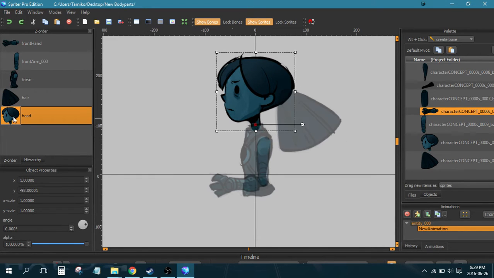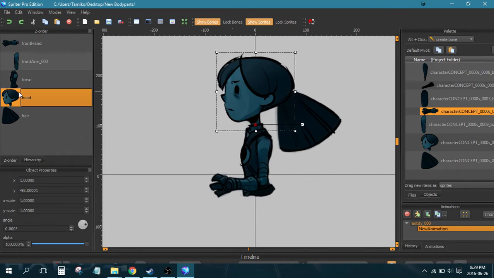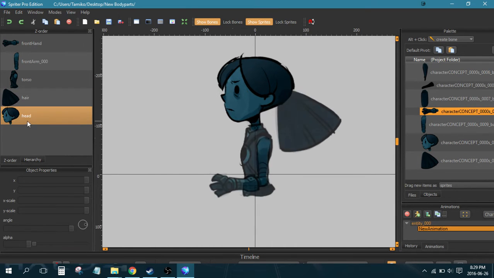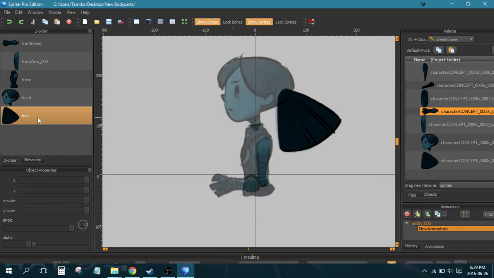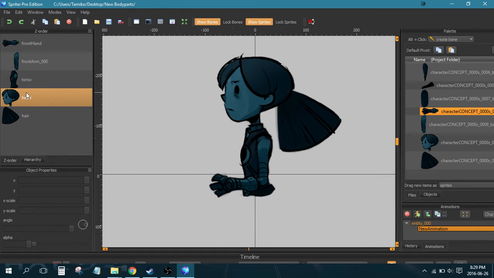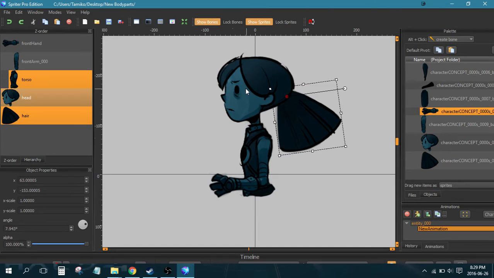One thing you can do is to go to your Z order tab here and just basically drag your sprites around and make sure that each one is in the right order here. In this case, I just moved the head up here so that now the head is in front of the hair. And an easier way to actually do it, and you should probably do it as well, is to just click on the body part that you want, and you can go ahead and hold Control and press either up or down.